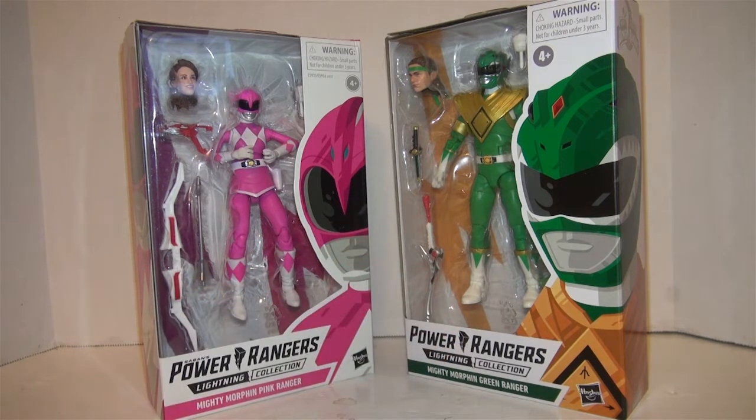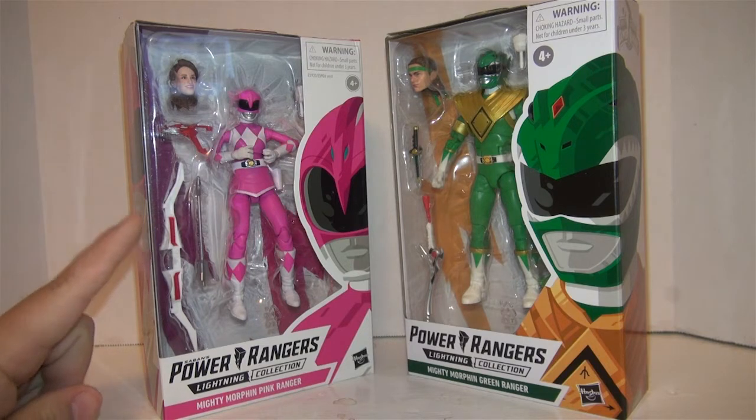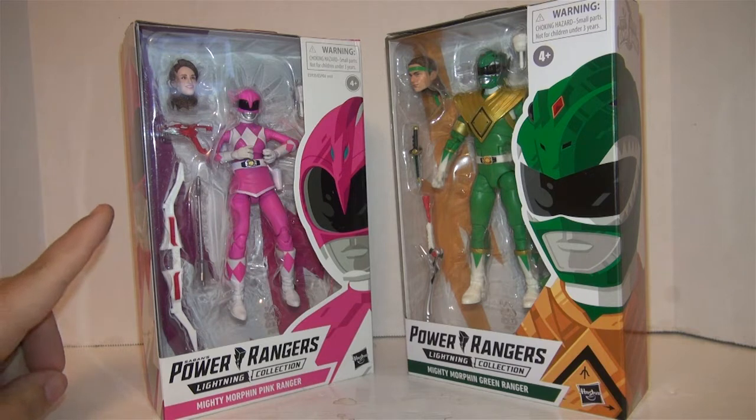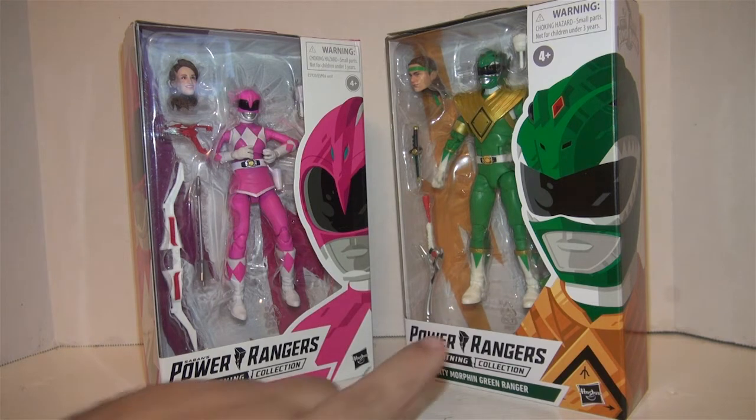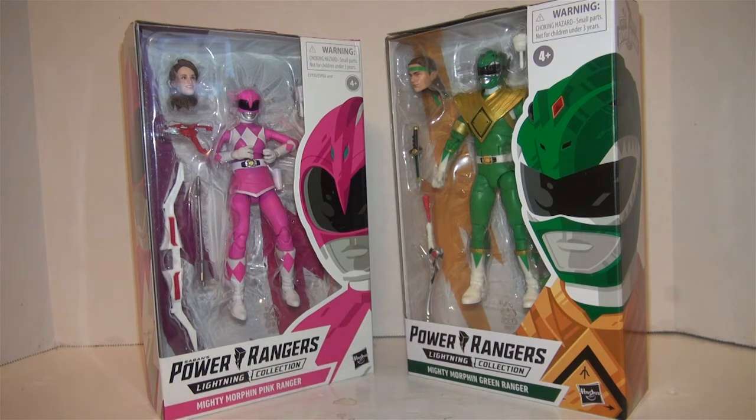Tommy, I pre-ordered months and months ago, to be honest, and I know that it was delayed at least twice, but finally came in probably a week or two ago. And believe it or not, this girl over here was even harder to find. This is the original release, one of the very early waves, whereas Green Ranger Tommy is a newer release, I believe. Previously had been part of a 2-pack with the putty, but on its own, a newer release. Again, you can tell because Kimberly has the Sabans on Power Rangers, while Green Ranger Tommy does not, showing that this is a much newer figure.